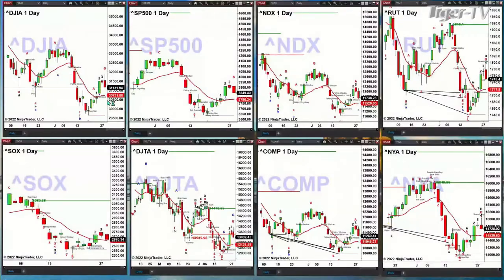Those price targets are the red oscillator and change line. For the Dow Jones Industrials that would be 37,320; for the S&P 500 it would be 3,786. Price would need to close below those levels to suggest real trouble. The NDX 100 level is 11,527. These numbers change as price moves up and down, so use them as a guideline. Russell 2000 would be 1,773. The SOX has tested and so far rejected that red oscillator and change line printing at 2,658. Transports at 13,128, and the Composite Nasdaq at 11,049.